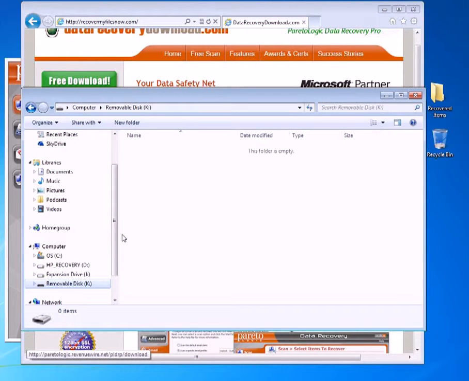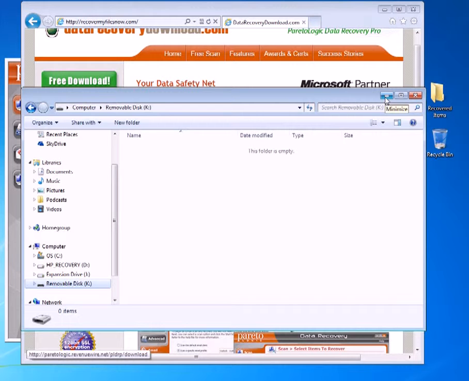Okay, in this disk I have here, this removable disk, right now you can see in Windows that it's currently empty. What I did is I put some files on here and I deleted them and emptied out the recycle bin, which you can see over here to the right. The recycle bin has been emptied, so the files should be gone. Let me go ahead and show you how this works.